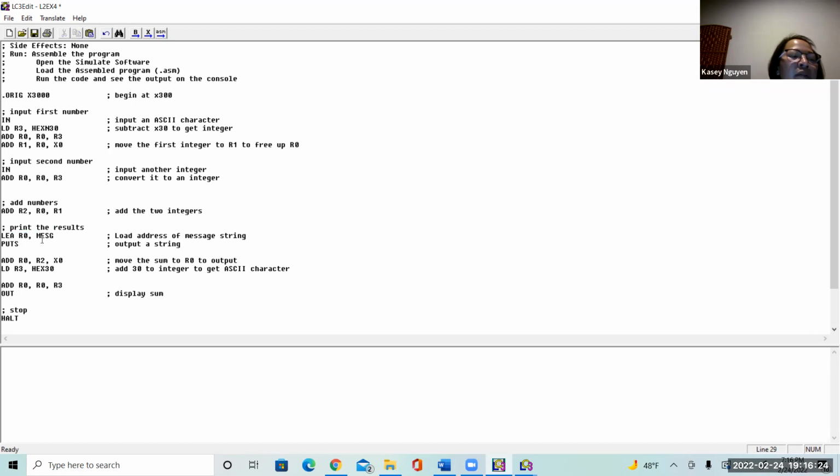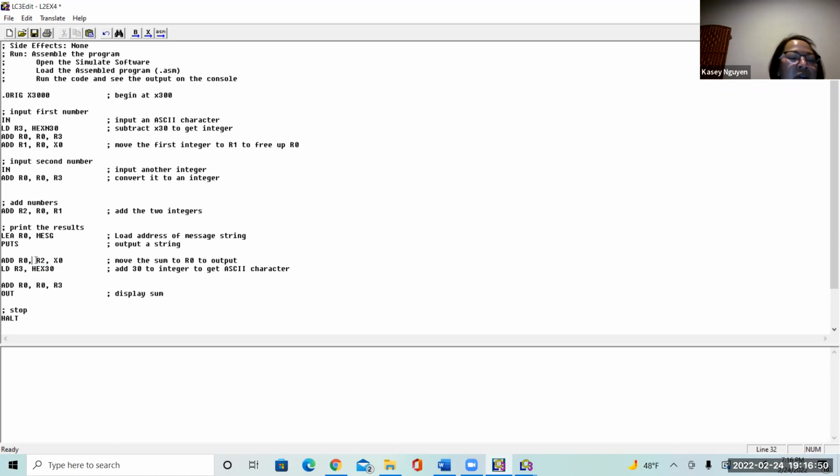So we're going to load the string into register 0. We're going to output it, PUTS. Then after that, I'm going to move the sum into register 0 after I've output the message.